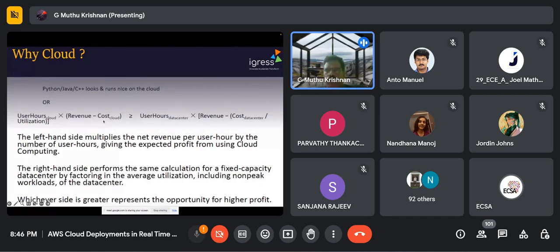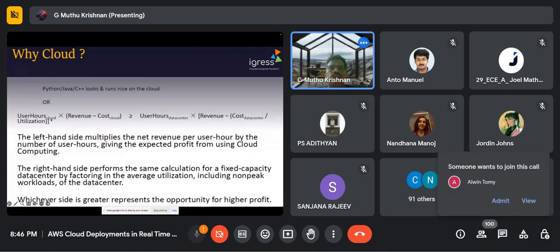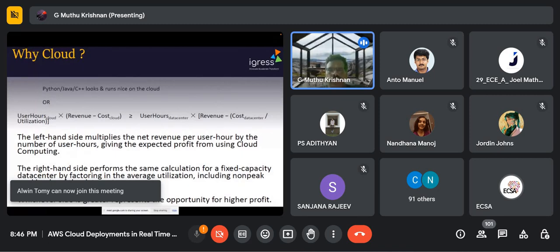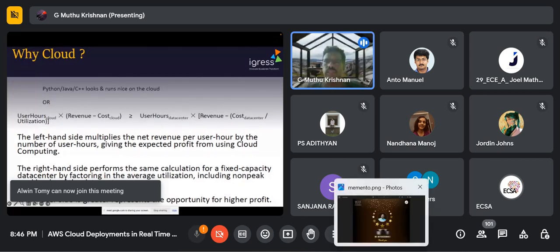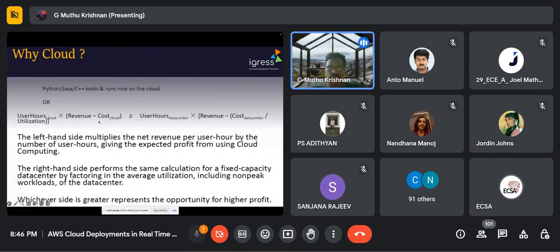So there are two types of applications. Either I can build my own lab and my own machines and run my applications. That is on the right side. The left side is where I go with the cloud and develop the software on top of it. So how can I reduce the cost, based on investing in the data center or based on the cloud?